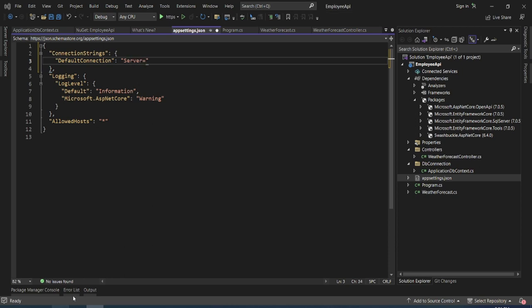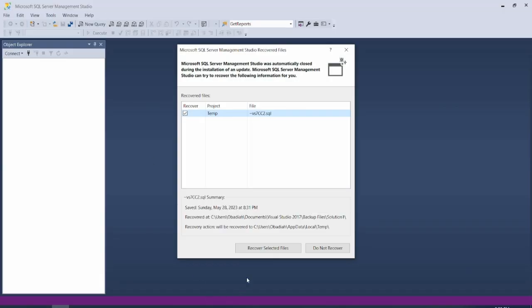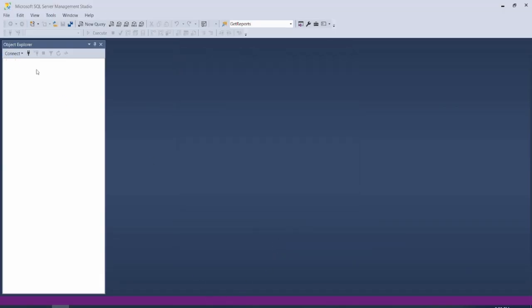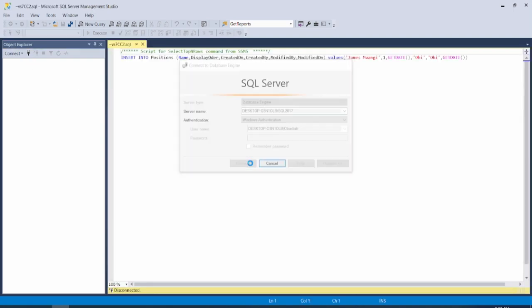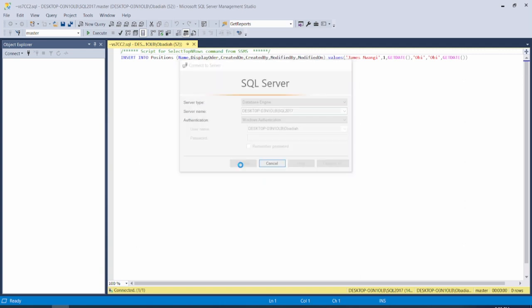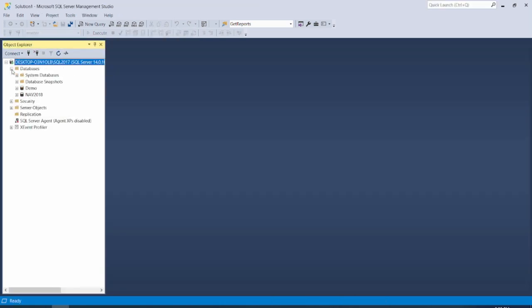Then I'm going to connect to my SQL. So let me just open my SSMS, that is SQL Server Management Studio. Then I'll show you how we need to connect. So this is my Microsoft SQL Server Management Studio. I'm going to connect to it. Then on this, some of my databases.